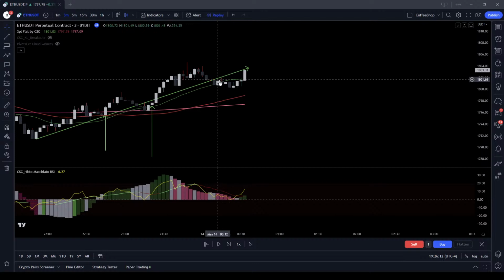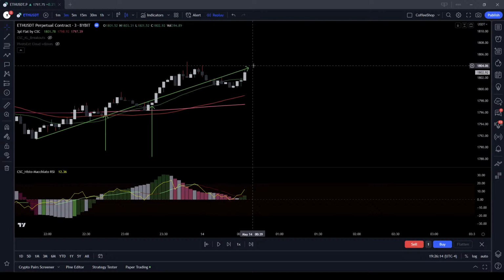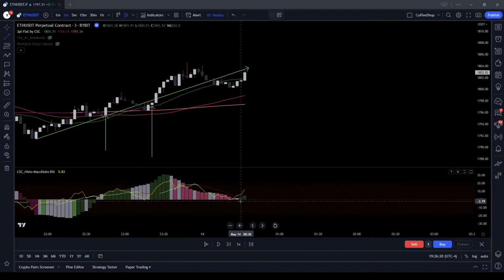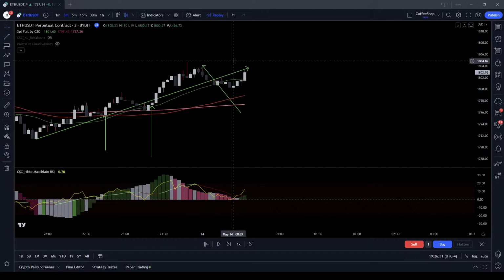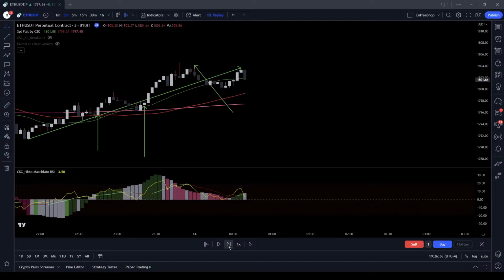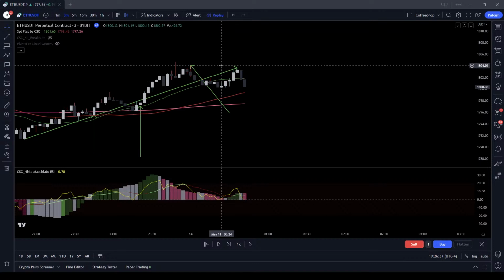Now you can see I still don't have any long wicks out the top, right? I got a dark green candle right here, dark green, okay? But my moving average on the RSI is not green. So this is just a tiny little pump to the previous swing high right there. Let's see it go. Does it take?